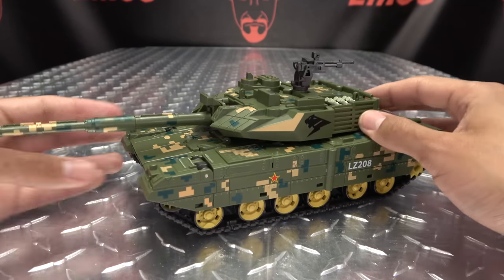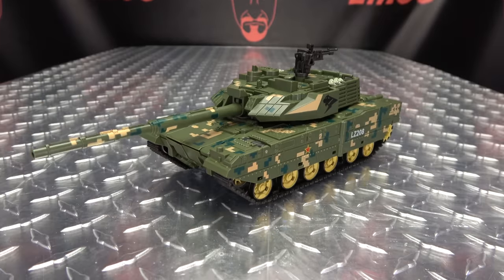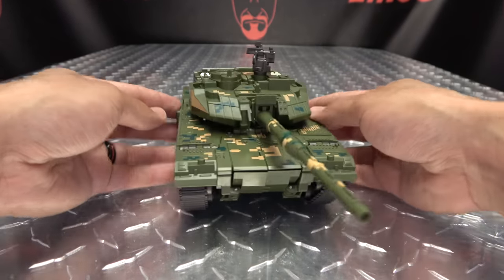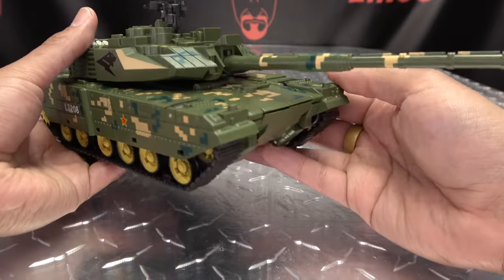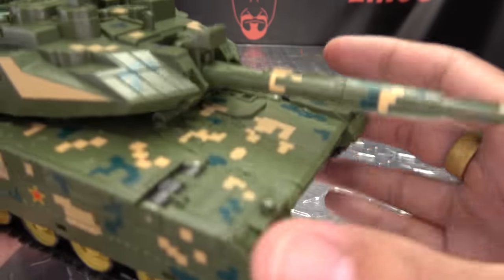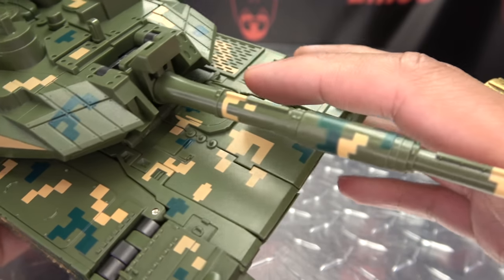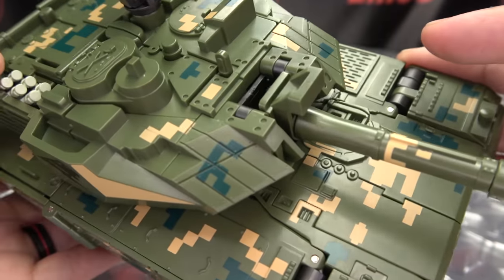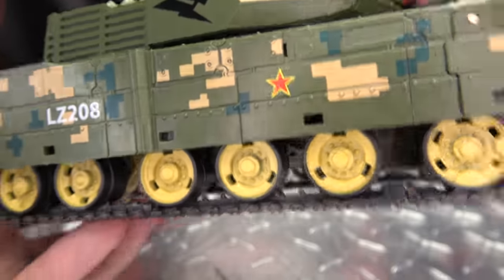Pretty good spin — there he is in tank mode. Just like with Mountain Lion, it's a really good looking tank — very good looking tank. And a nice transformation, it all works very well. Let's get in close and take a look at those details. See the nice camo going on there — very cool.